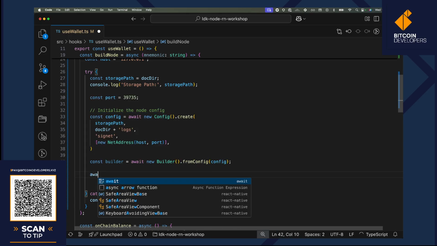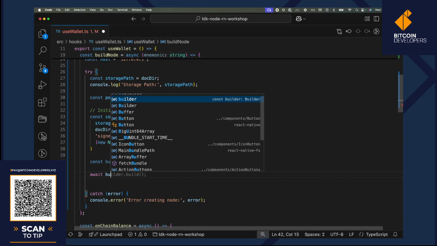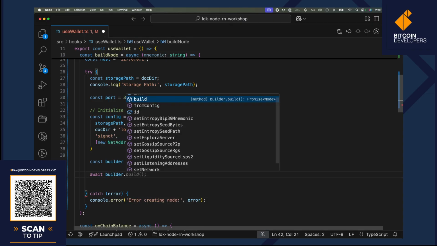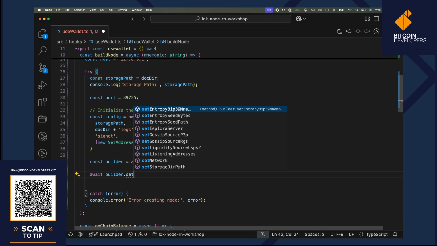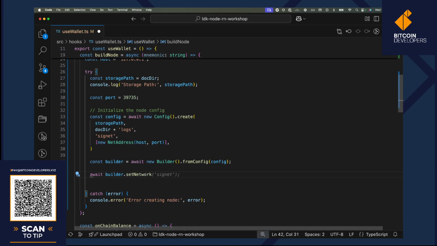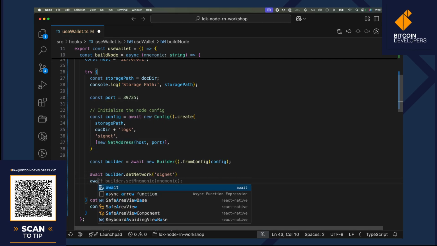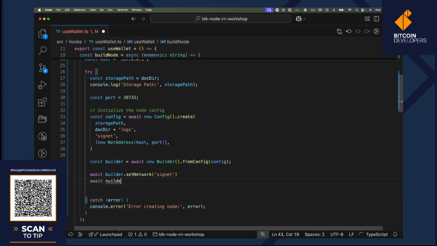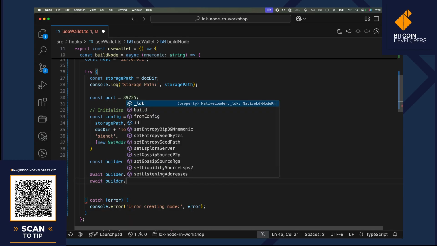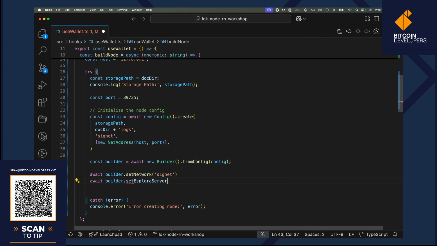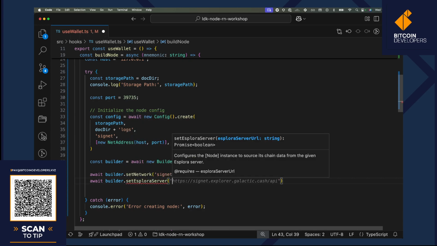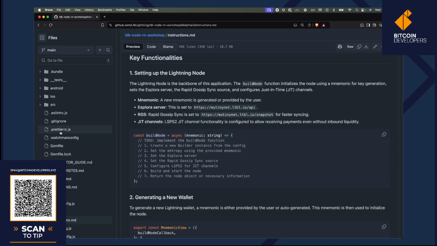So we can call await builder dot set network, I believe. Yep. So if we go down to set network, we can set the network to Signet. We can also call await builder dot, and we can set the Esplora server as well. What is our Esplora server? If we go back to here, our Esplora server, we can find here, MutinyNet.